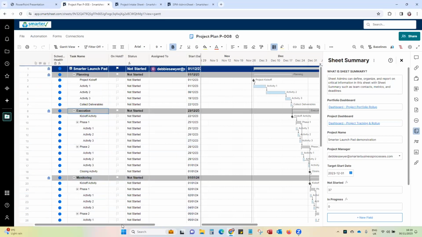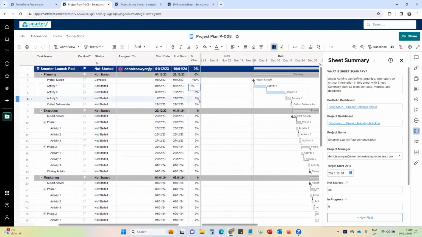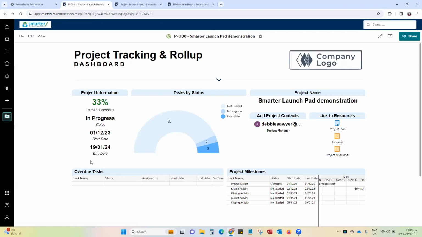If I just do a very quick update on my percentage complete here, look, I've very quickly completed a few tasks and hit save. I go back to my dashboard, and you can see this dashboard is already showing updated status from those 3 tasks that I've just signed off.